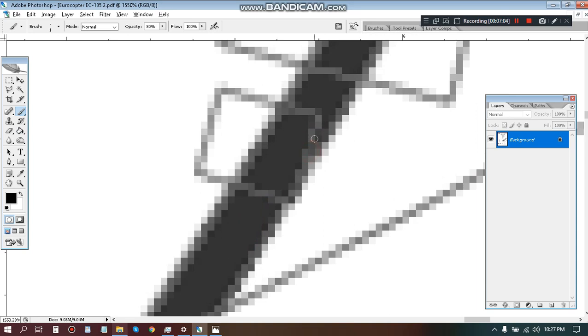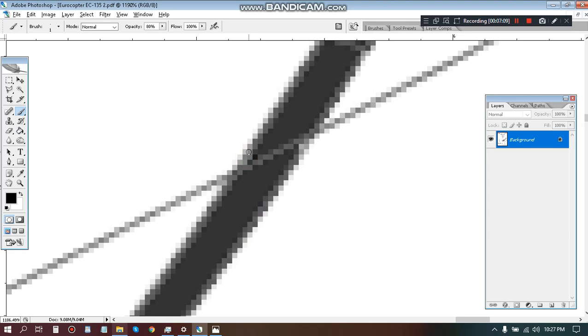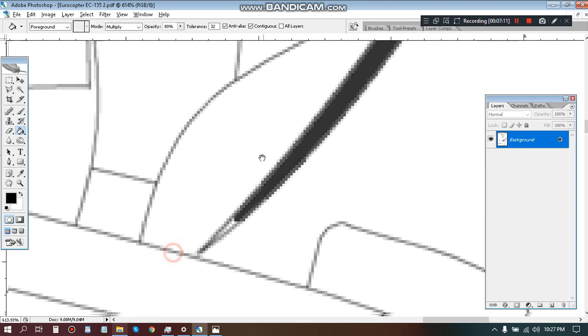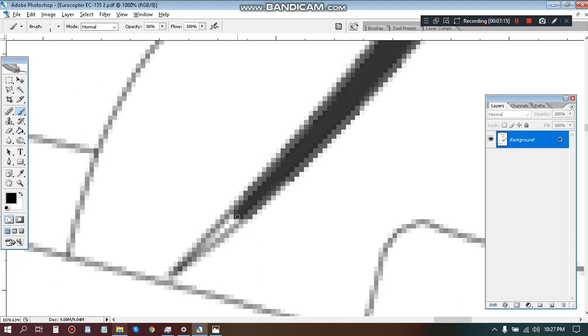You know where I can't make the corner, you just hand draw it in. The reason you don't want to try and use the bucket to fill is because most of the time you can get lucky, but if you don't, you end up with that.